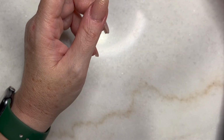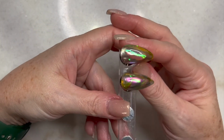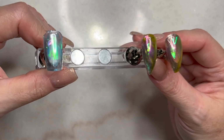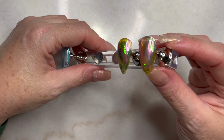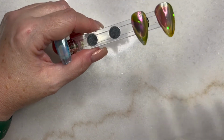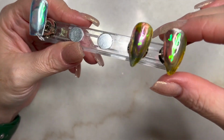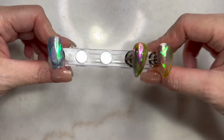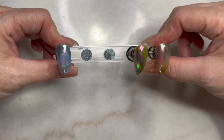I did intend to play with some Aurora nail designs, as I'm sure you've seen them all over the place. I'm thinking of doing a series on different ways to achieve the same look, different Aurora background colors. This one is a pinky green. I've seen them blue iridescent, kind of like this one. I've seen them all over the place. This is upcoming in the next week or so. Excited to play with that.